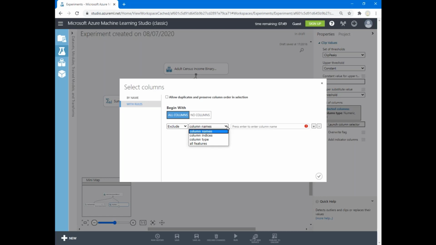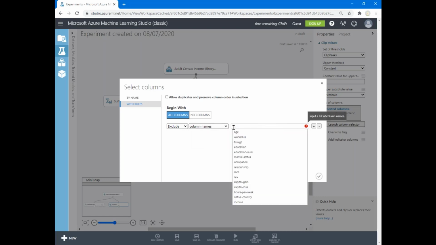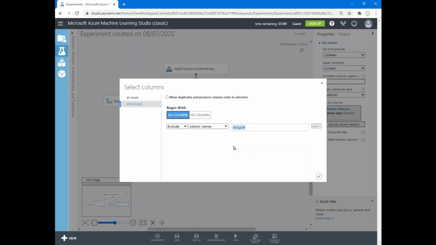One column that we don't want is the column called final weight. That's specific to the census, so we don't need that particular column. I'm going to exclude that one.